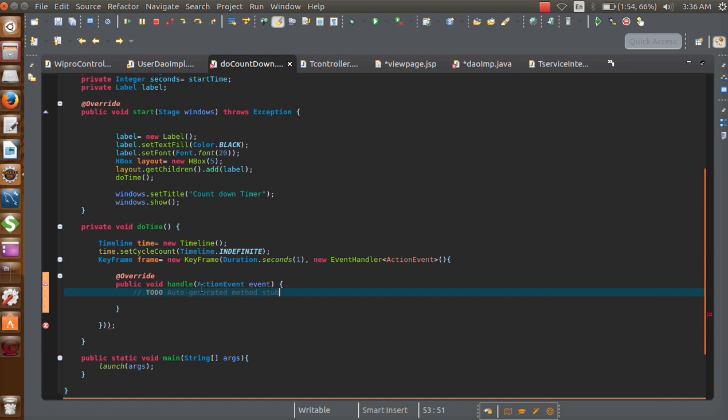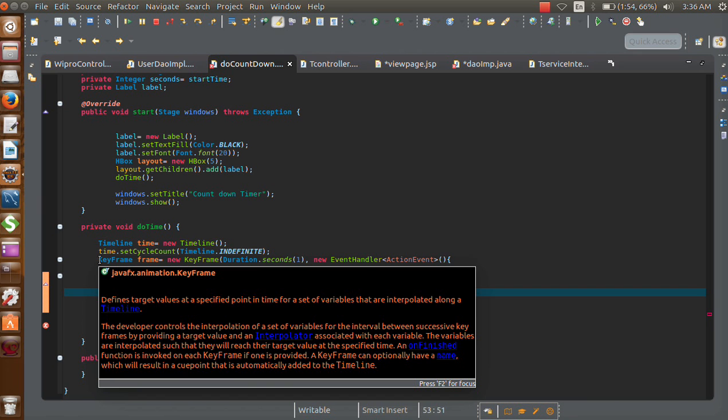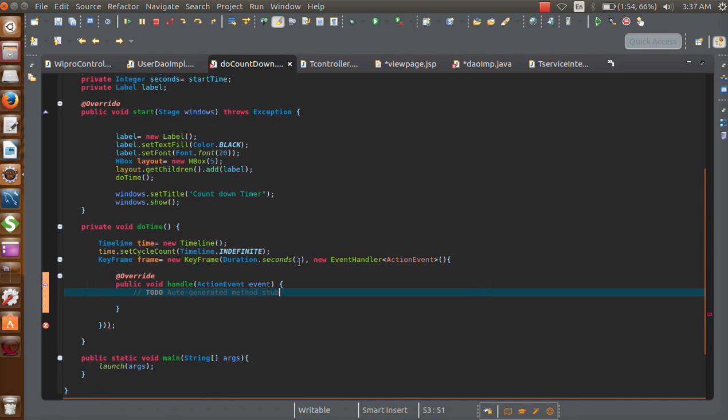Now, what it means here is, okay, we are missing something. So what happened here is, I'm going to put this keyframe in the timeline in the next step, but right now, before I put it, I just want to explain what a keyframe is and what it does here. What's the role of the keyframe in every single step of the timeline?